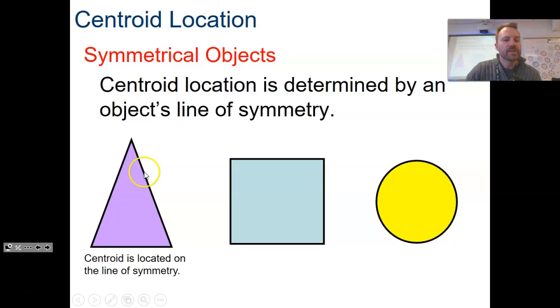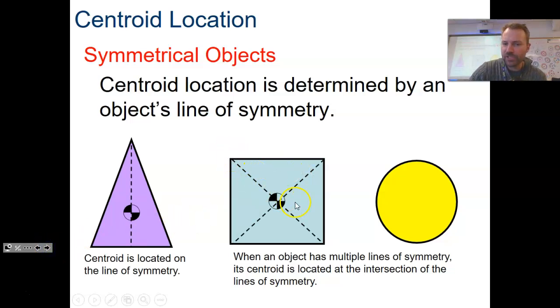Some things are symmetrical. So if it's symmetrical, like a circle, the centroid is going to lie on the line of symmetry. So like if you were to draw a line right down the middle of this thing, the centroid's going to be somewhere on that line. It's probably going to be closer to the bottom because there's more mass at the bottom. We'll learn how to tell exactly where it is coming up shortly. In a rectangle, maybe this has multiple lines of symmetry. So the centroid is going to exist where those lines cross. And in a circle, there's lots of lines of symmetry, and the centroid is exactly right in the center of that shape.